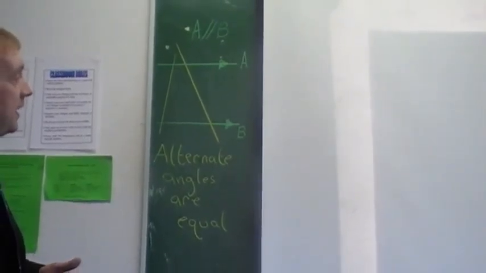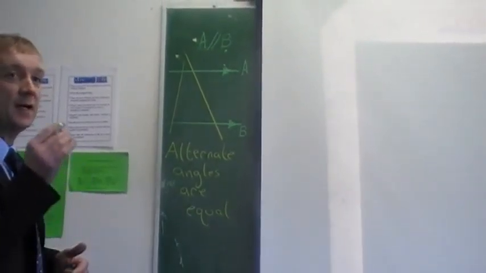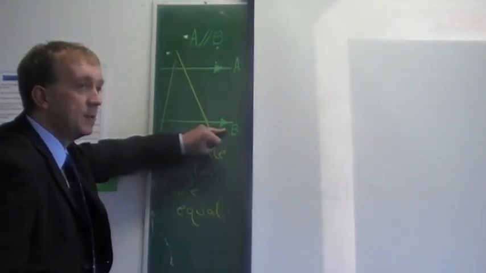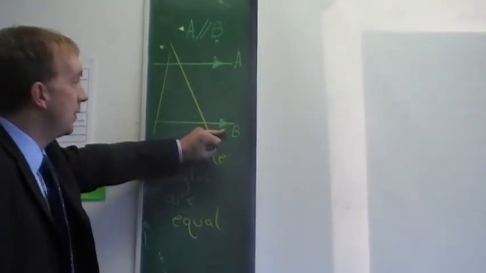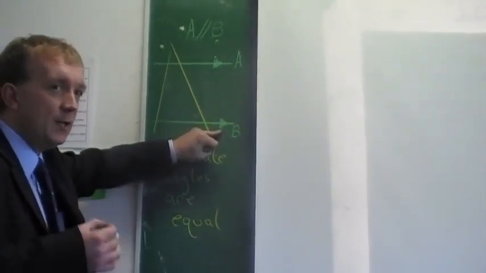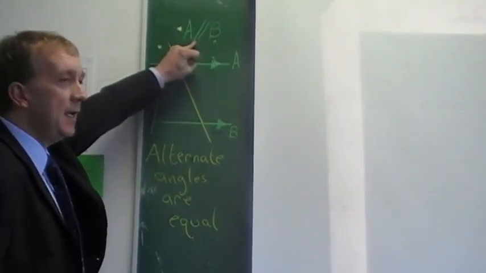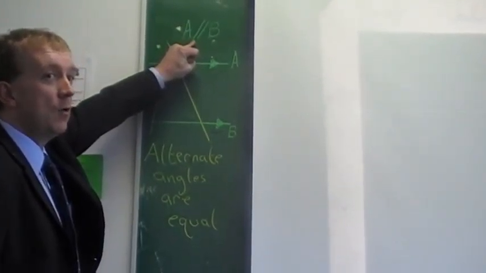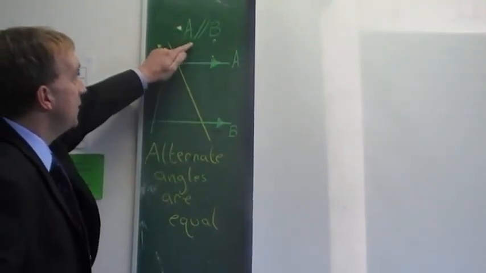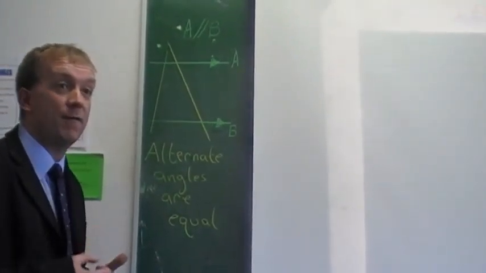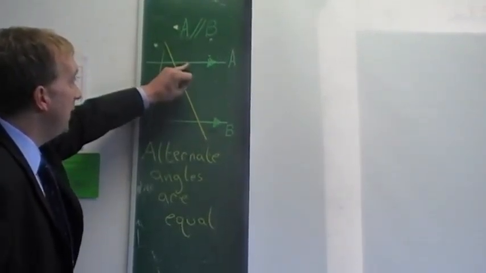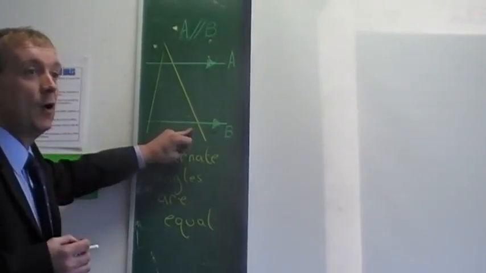So what we're looking at, for example, in order for an angle to be alternate, you have to have two things in place. Number one, you have to have two lines which are parallel to each other. Now typically in the junior sort, parallel lines are indicated with arrows like that. Now it will tell you in the question that A will be parallel to B using that symbol, as you know. Okay? But as I said to you before, they won't tell you in the junior sort that A is parallel to B unless there's a reason for A being parallel to B. And if it's the case that you have a straight line between A and B, then you're involving alternate angles.